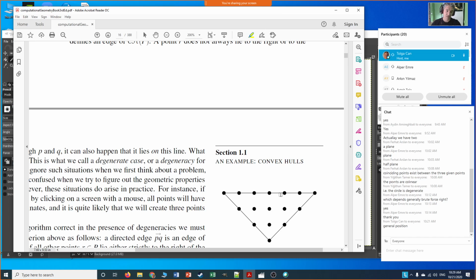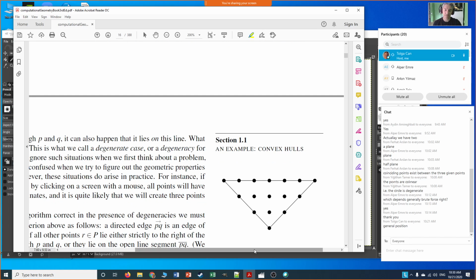If something is on the line, in order to be a convex hull edge, they have to be the vertices that are at the ends of this line. The other points should be contained in between them. So if there's some equality, for example, when we do the cross product, if the cross product turns out to be equal to 0, we need to check whether that point is in between this and that. If it's outside the line segment connecting this, then we are not going to add it to our edge set E. So the test becomes more complex in this degenerate case.